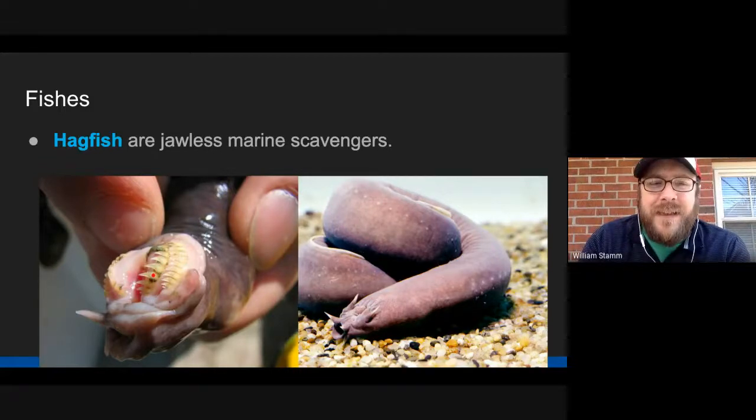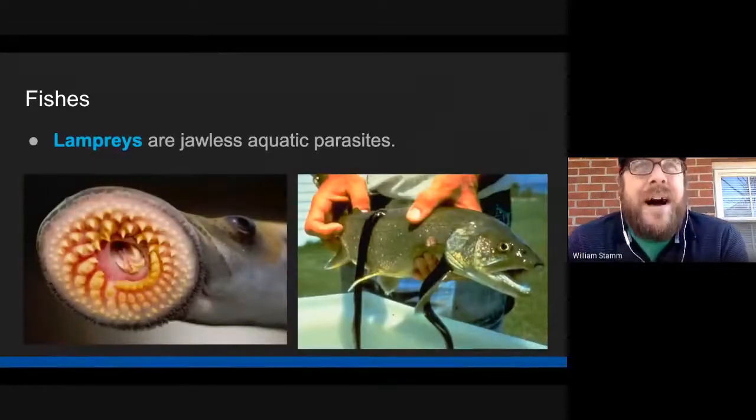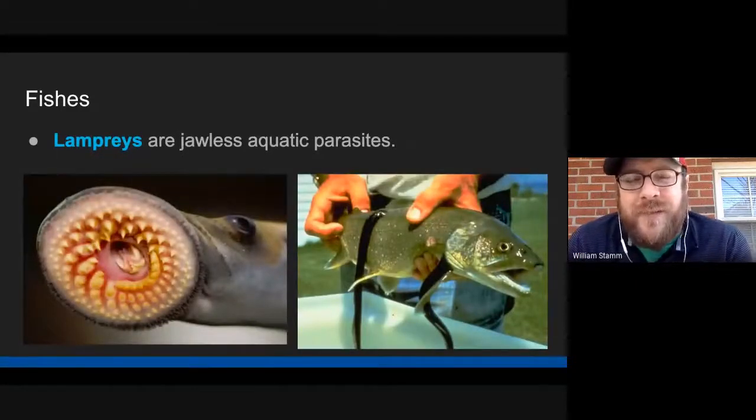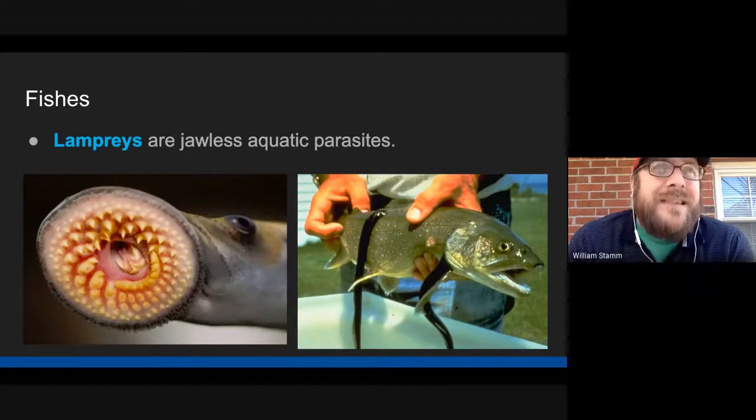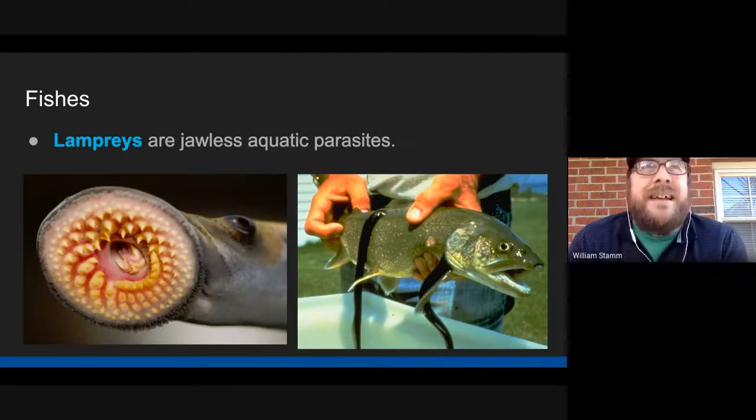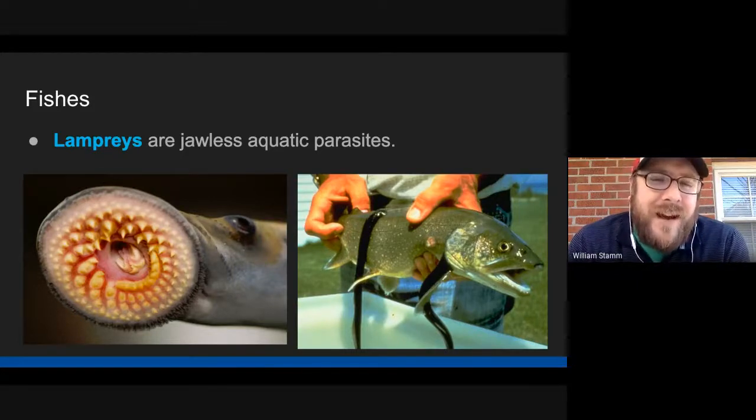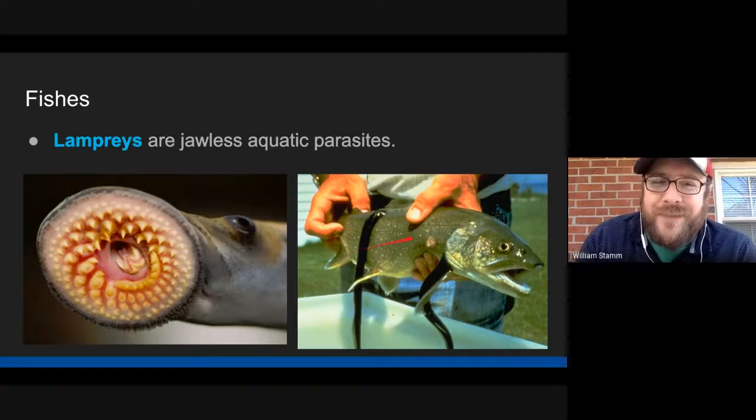And there's another one that I'm more familiar with because I've studied freshwater ecology a lot. And those are the lampreys. Lampreys are found in the Ohio River near us, in streams around here, all over the country. And if you've ever caught a fish with something growing off the side, that's actually another fish, a jawless fish, an Agnatha, called a lamprey. It's attached to it. It's actually an ectoparasite.